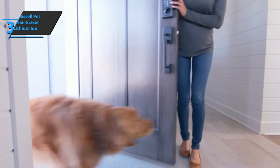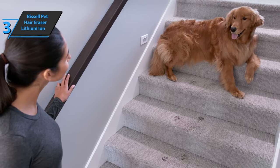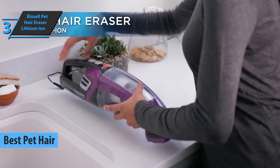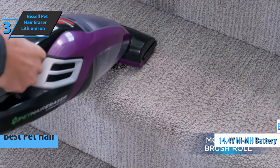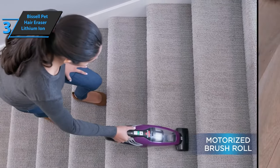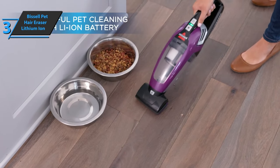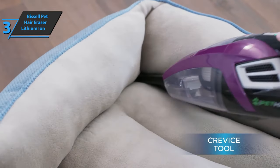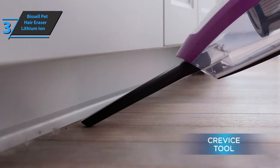If you have furry friends, look no further than the Bissell Pet Hair Eraser Lithium Ion, also known as the best handheld vacuum for pet hair available on the market in 2023. This model is a wireless device with a 14.4-volt NiMH battery that lasts 15 minutes — enough time to remove dirt and small hairs from your pet. This vacuum cleaner is compact and light, 16 inches long with a weight of three pounds. The device is quite comfortable to use with its large handle that favors a good grip. This handheld vacuum works like a charm, whether it's on your desk, countertop, upholstery, around the house, or inside your vehicle.